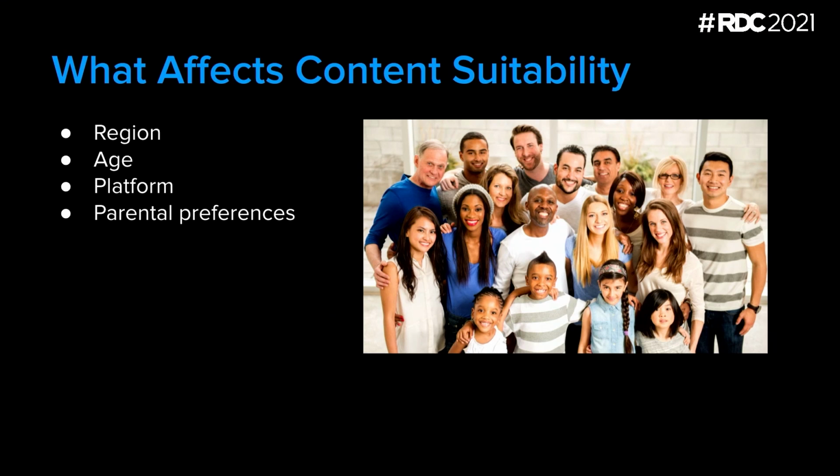What are the user attributes that affect content suitability? There's region. As I mentioned, there are different laws in different regions. There are different cultures that affect what is suitable and what is not suitable. There's the age of the player. Some content may not be suitable for kids, or some content may be suitable for kids but not understood by kids. Or some content may be built for kids and not as appealing for more mature audiences. Then there's platform. If your experience is tailored for, let's say, VR, then it's maybe not as great on other platforms. So you may want to either disable it on other platforms or adjust it dynamically based on where the user is coming from.